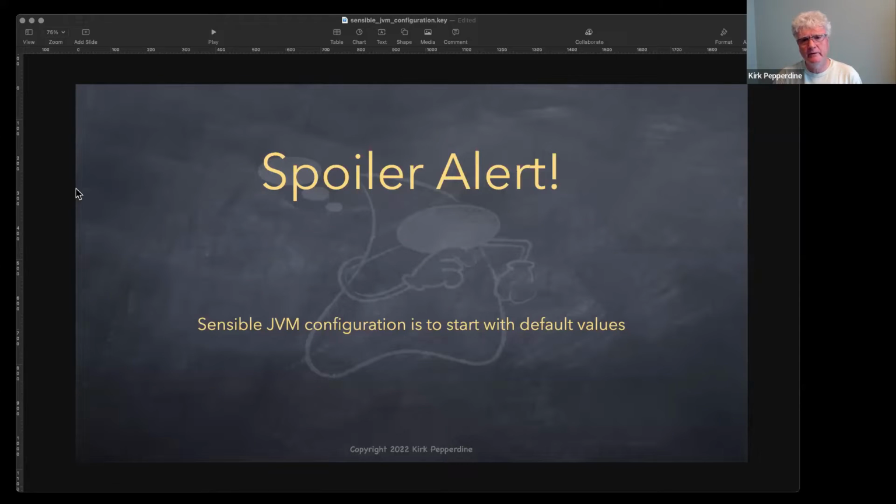And they're running these benchmarks, and they're using these benchmarks to help determine what these default values should be, right? Because a lot of them are based on the current state of hardware, all kinds of different things. All right, so starting with the default values generally gives you the best results, but there are some places where you're going to want to give the JVM a hint, because there's something unique to what you're doing, and because of that, the JVM may need to be configured.